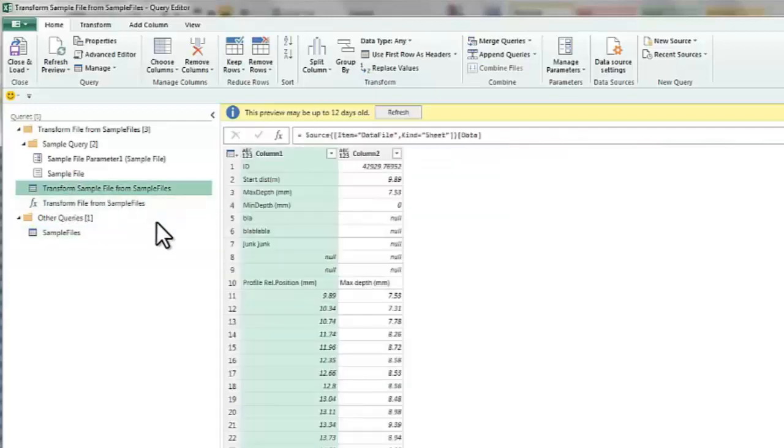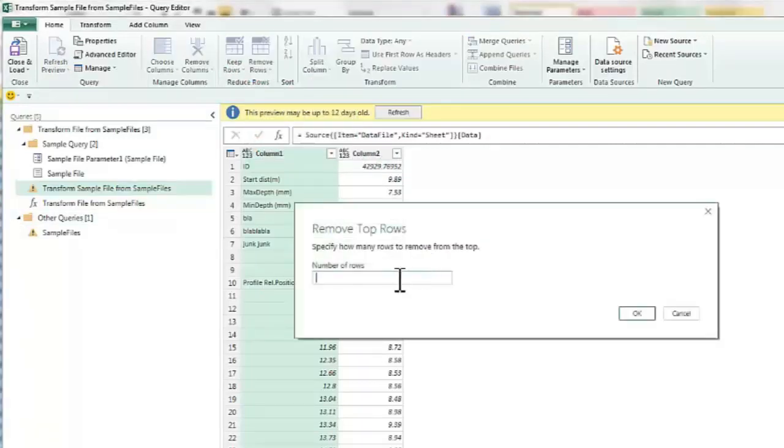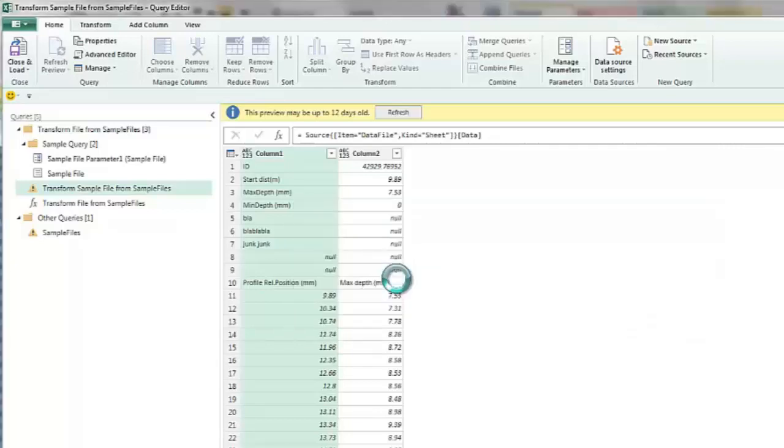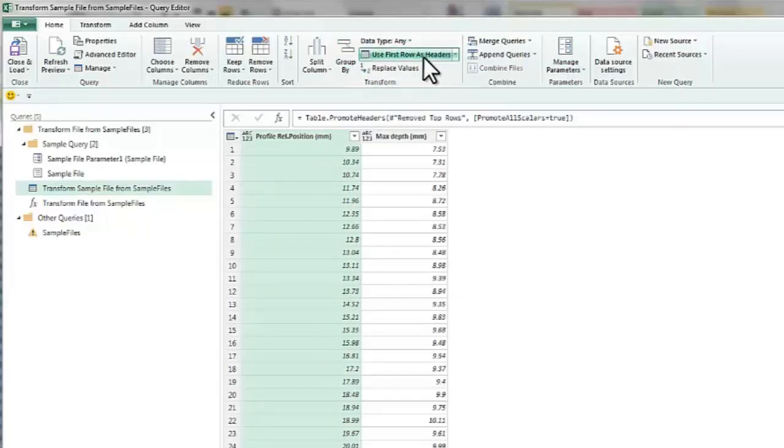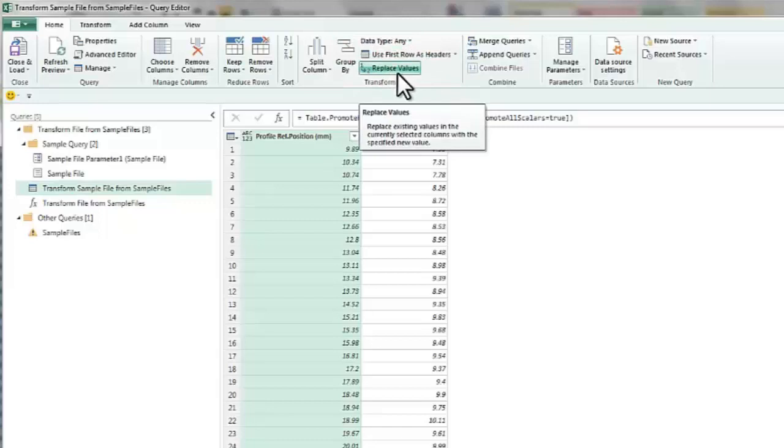This is what the function will repeat every time for every file. And let's just remove the top rows. In this case, let's remove the first 9 rows. So I now have some headers, and let's actually promote the headers. If you haven't seen those functions before, this is the first time seeing them, those functions exist.